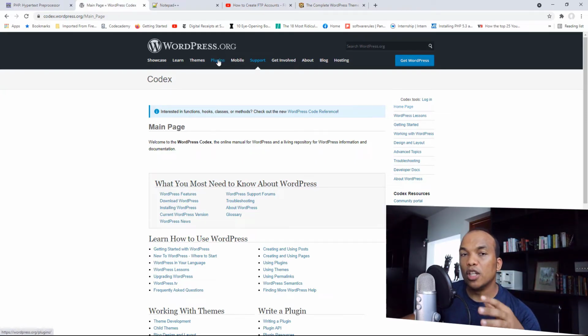Now, if you're working locally on your computer or on your Mac, you don't need FTP access, you're fine. However, if you're trying to work on a website that's live on the internet, you're going to need FTP access because we're going to be working with our theme files. We will be using the WordPress 2021 theme, by the way, the official 2021 theme. So in order to access the theme files on the server, we're going to need FTP access.